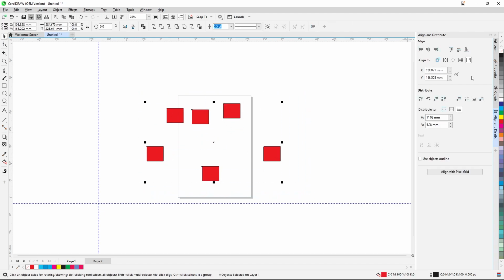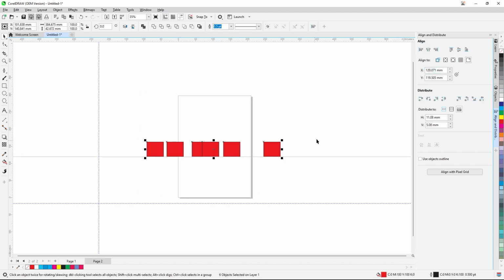These are, and select this one. Now I use align bottom. Okay, so these are aligned to specified point.